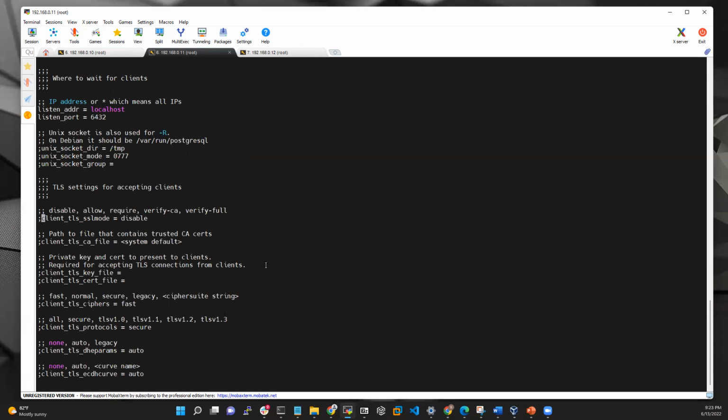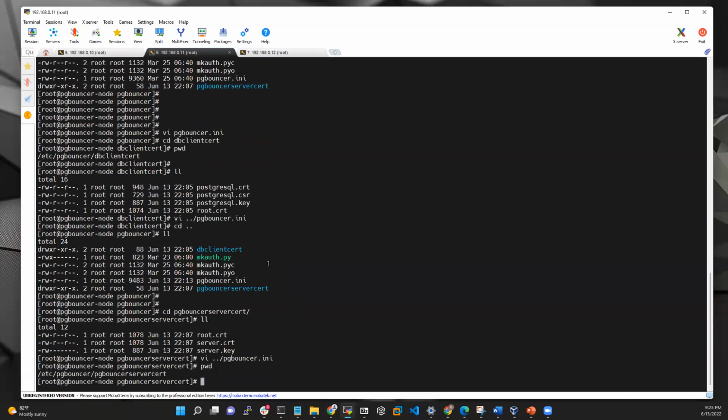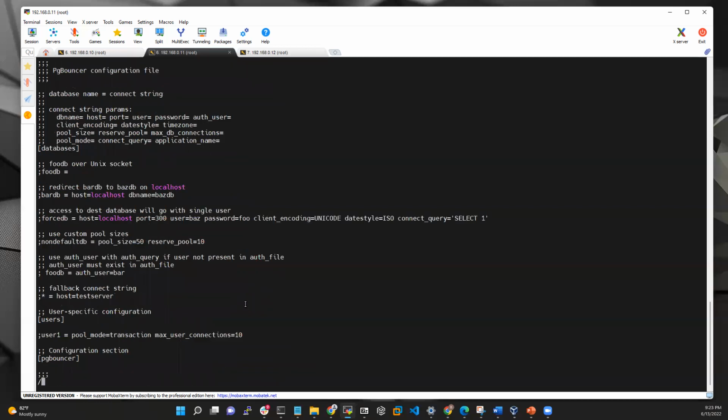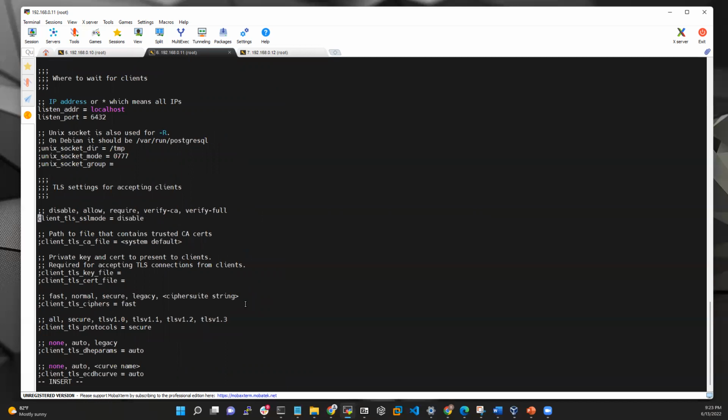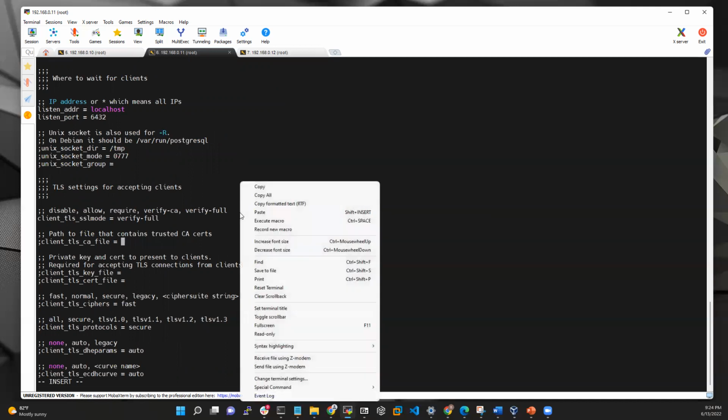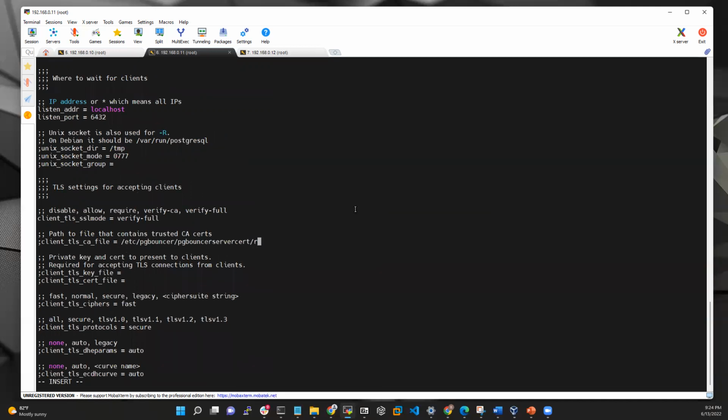I'm not sure I copied that path. Let me copy this path so that I can use it. So searching for client TLS. I'm also going to set this to verify-full. And then I'm going to specify my root cert, I'm going to paste that location, give me my root.crt.